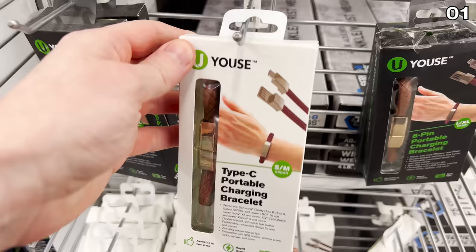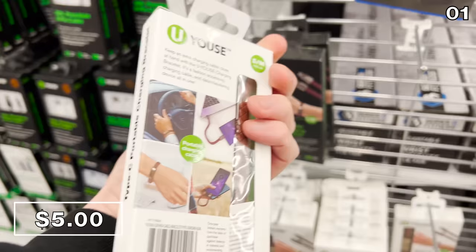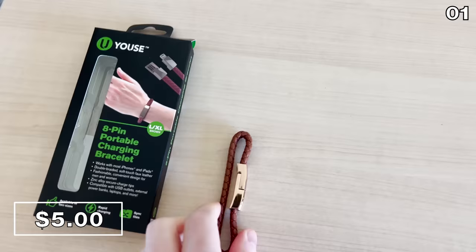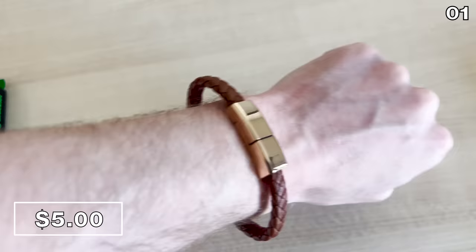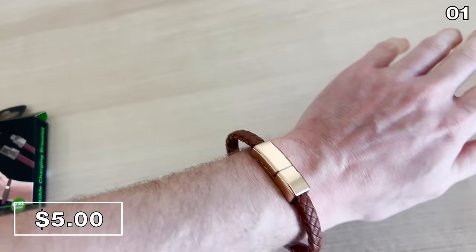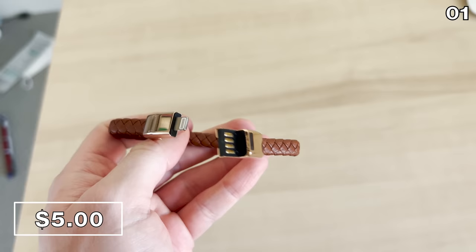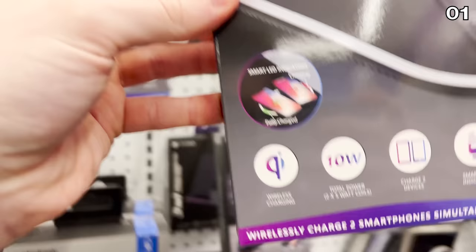For that same price, say hello to my brand new bracelet. It's a bracelet with a built-in USB-C or Lightning charge connector, so there's an iPhone and an Android version. I opted to buy the Apple version. For all those moments where you need to charge a device and forgot your cable — whether at school, work, or on the go — great for road trips or travel.